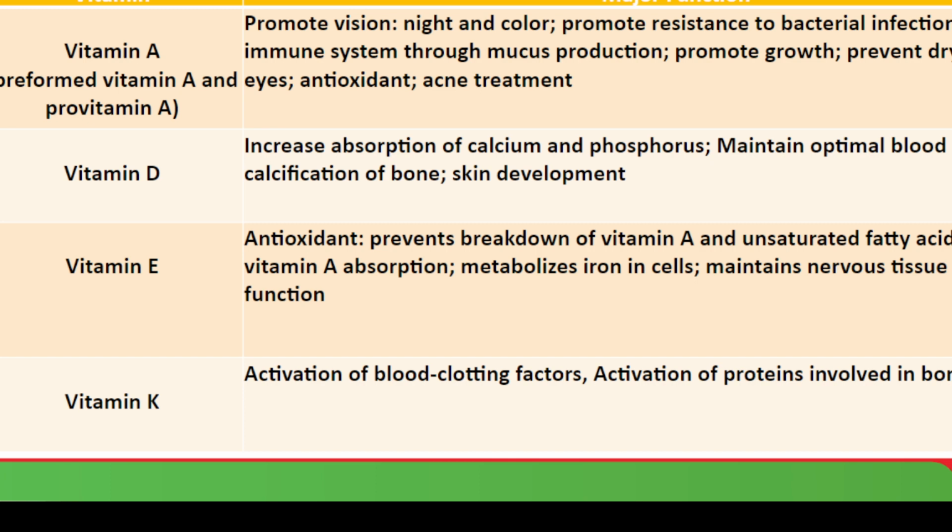Then for vitamin D, its major role is increasing the absorption of calcium and phosphorus. It also maintains an optimal blood calcium level, calcification of bones and skin development. So your skin will develop well, with the deposition of calcium in your bones, and the absorption of this calcium. Later on, we will look at how it is also involved in the regulation of calcium absorption.